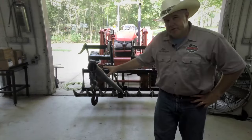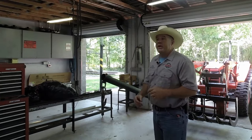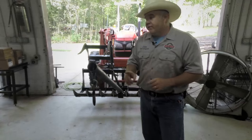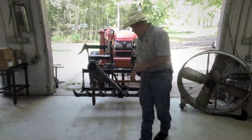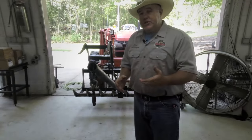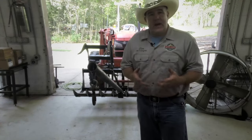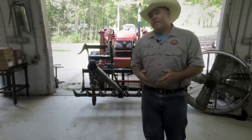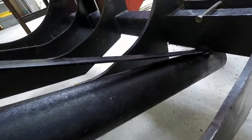When I built this I added a truss structure to the top of it. One of my viewers sent me a private message — and I appreciate him being very cool about the way he handled it — saying, 'Hey, you realize that doesn't really add any strength.' Yes, I did. The point was to take some of the flex out of the pipe, not to really add strength. His point was that I terminated the truss structure right at the fulcrum point, and all I did was create a spot for it to bend right down there. I went back and added another truss structure that goes all the way back to the termination point — that adds strength.